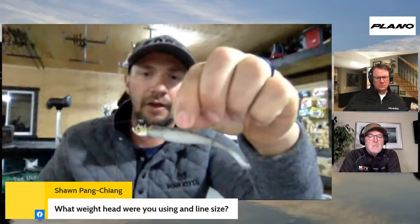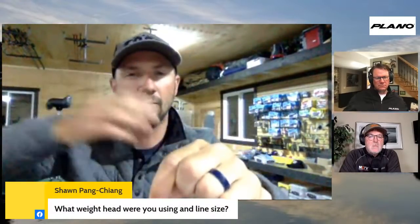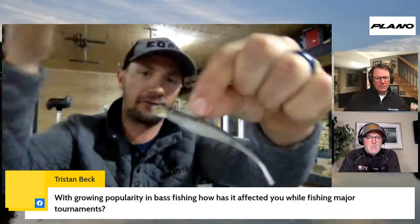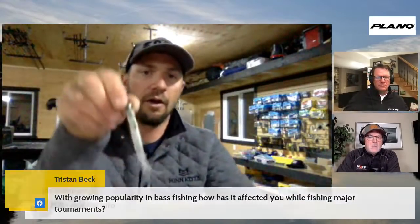And then the other thing, if I was check setting or I caught a fish, you can see how that knot is kind of off to the front of the bait. That's no good. You want that knot totally vertical, and that's going to help the bait be natural in the water. So that's the two things. You want it nice and straight on the jig as well. That's key.